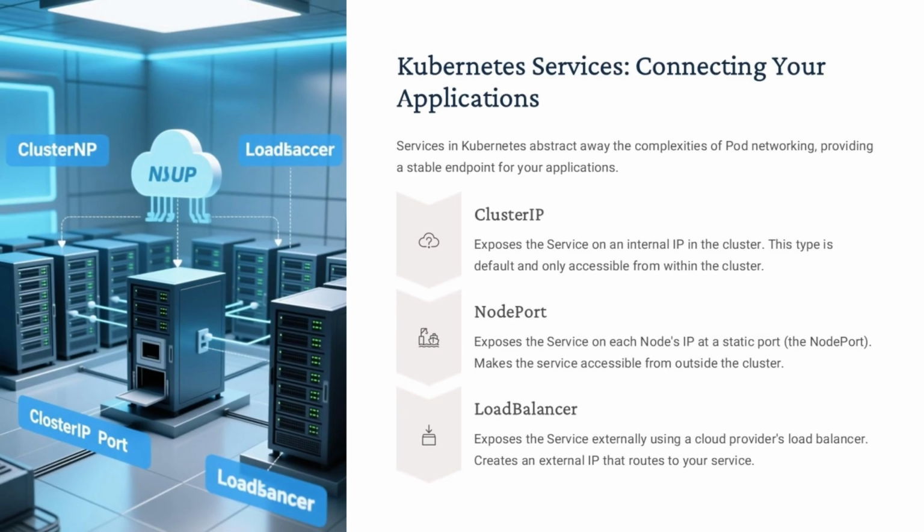So how do we connect these pieces? That's where services come in. Services provide a stable address for your unstable pods. There are three main types you need to know. ClusterIP. The default, it keeps traffic internal, only accessible inside the cluster. NodePort. It opens a specific port on every server so you can access it from outside. LoadBalancer. This integrates with your cloud provider like AWS and Azure to give you a real public IP address.